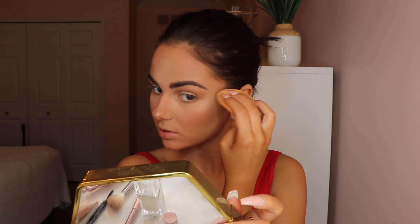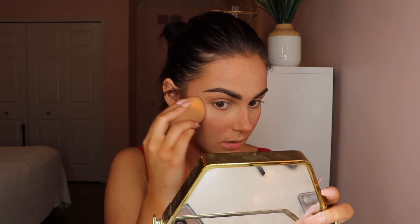For highlights, I've been into liquid highlights lately. I just feel like it makes the highlight look more dewy and more real rather than a powder highlight. I've been taking the Becca Shimmering Skin Perfecter in the shade Opal. I think it's like a smaller size — I'm not exactly sure. I put some on the back of my hand, then take my beauty sponge to dab just a tiny tiny bit — first on the tip of my nose, then up on my cheekbones, just tapping very gently. It's very easy to go overboard with this so just be careful.